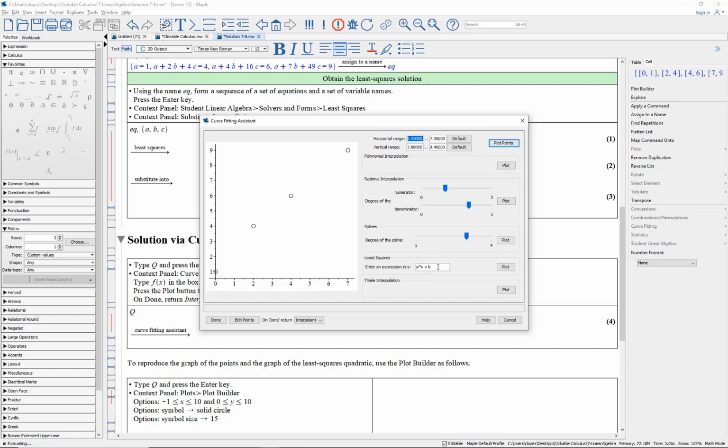Down here we're doing least squares, so if you type f of x, Maple knows what that function is, overwrites that default linear function. So you draw, click that button, you get a plot. You see the least squares curve drawn and the data points, and here is the fitting function. Now, when you're done, and you click this done button, you can return this interpolant, or you can return the graph. Now, since you can draw the graph from the interpolant, I always return the interpolant.